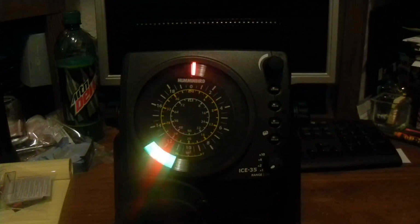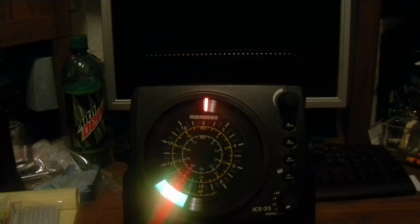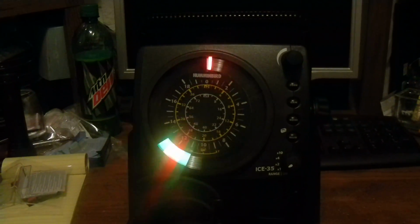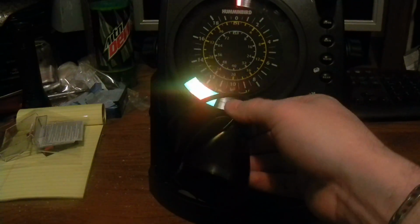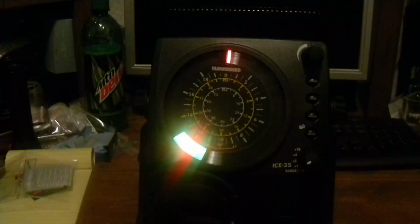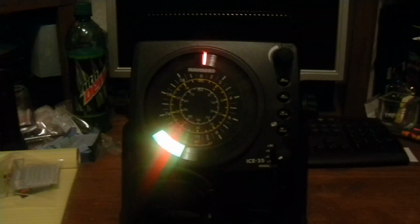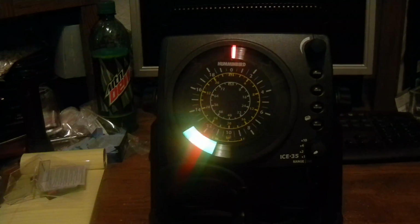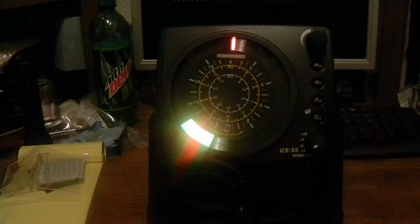So right now what it's showing is it's showing colors down here. There's green, red, orange, or yellow, whatever you want to call it, and then green again. The way the colors work is red is the strongest, yellow medium, green is the weakest. What I mean by that is the transducer right here is sending sonar waves down to the bottom and back up. When a sonar wave hits off something and comes back, it will determine how strong or how big it is based on how many sonar waves it's putting back. So your bigger objects, your harder objects are going to put off a lot brighter of a color than your weaker objects. Bigger fish, bigger color, smaller fish, weaker color.